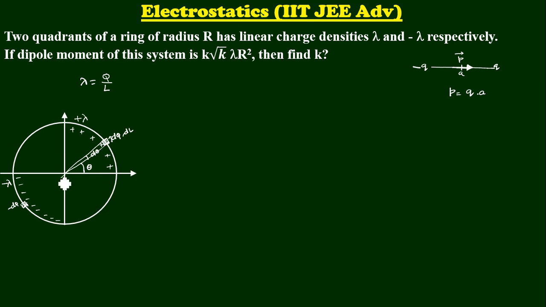So, similarly, you can also consider this charge is having, is making an angle theta with negative x axis and it is also subtending an angle D theta. Very good. Now, what is the dipole moment for this?